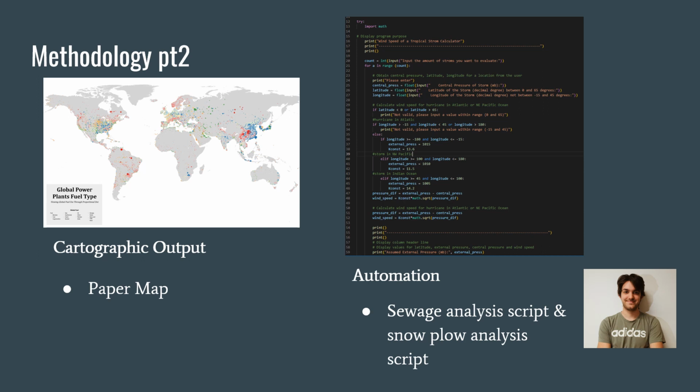While that final map is being created, two Python scripts will also be created, one for the sewage analysis and one for the snowfall analysis. Using the ArcPy geoprocessing tools, the scripts will essentially modify the workflow that was created manually in ArcGIS Pro. ArcPy documentation from Esri online will be a huge resource to complete these scripts. The finished scripts will include changes to the symbology to create a map output from the script.